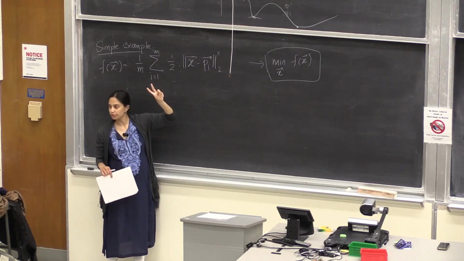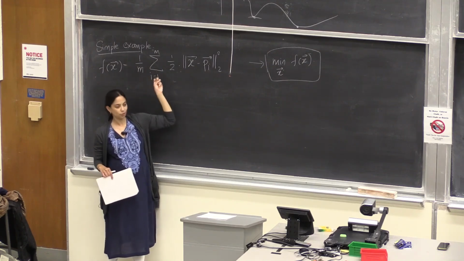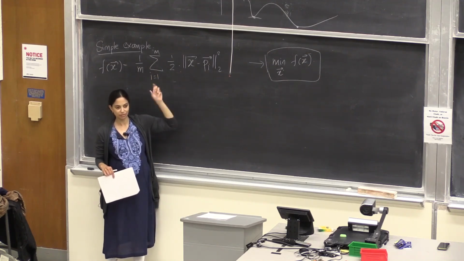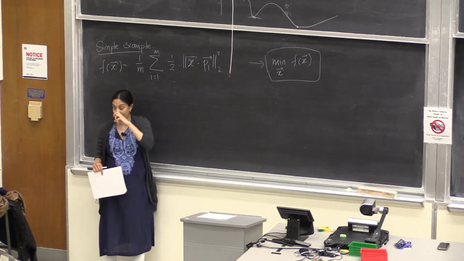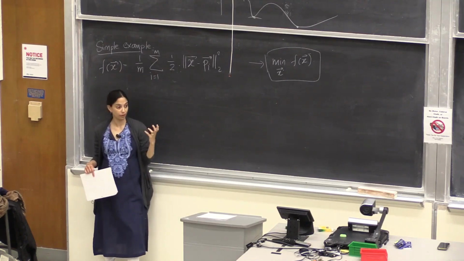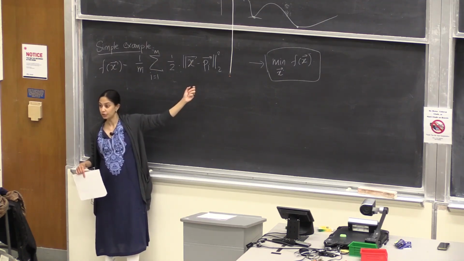Let's say I had 2 points. I want to take 1/2 of the distance from the first point and the second point. Like I'm basically finding an average of all of my data points, right? If p1, p2, pm are my data points, all this is doing is finding an average, right? So what is the minimizing x here?